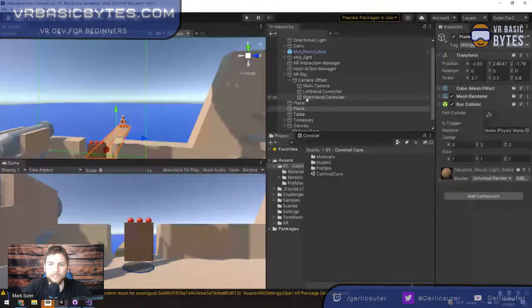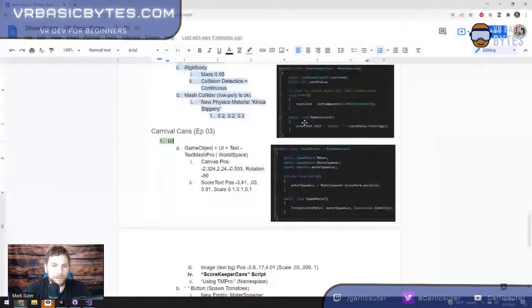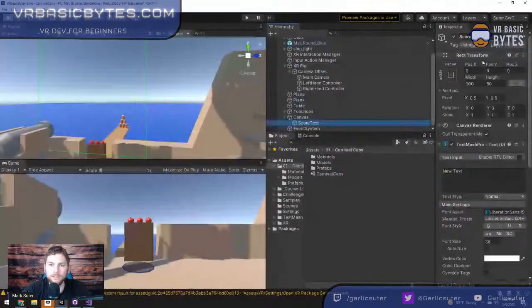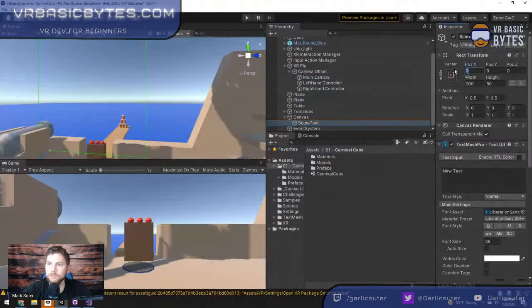And then I'm going to kind of cheat and get this set up so I have the correct UI location. So the canvas position is going to be negative. You know what? Yeah, I can do this. Negative 2.324 for the score. Negative 2.234.